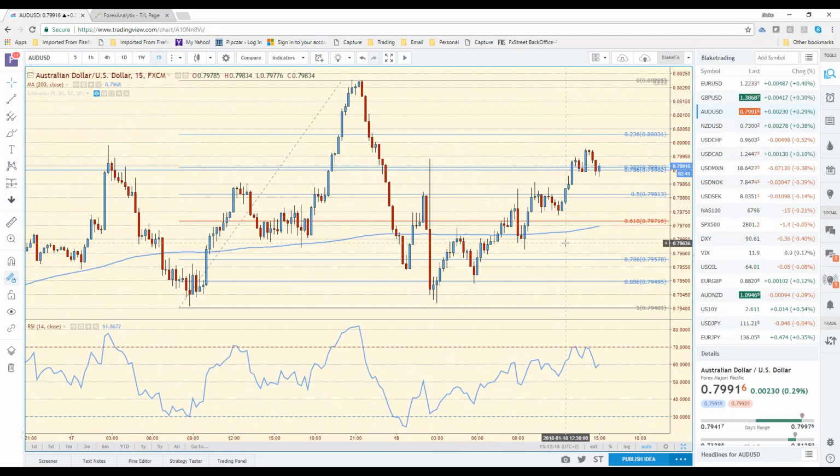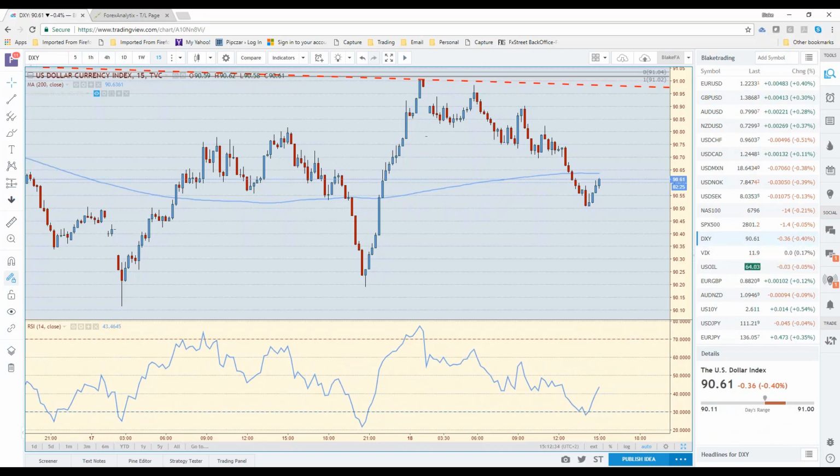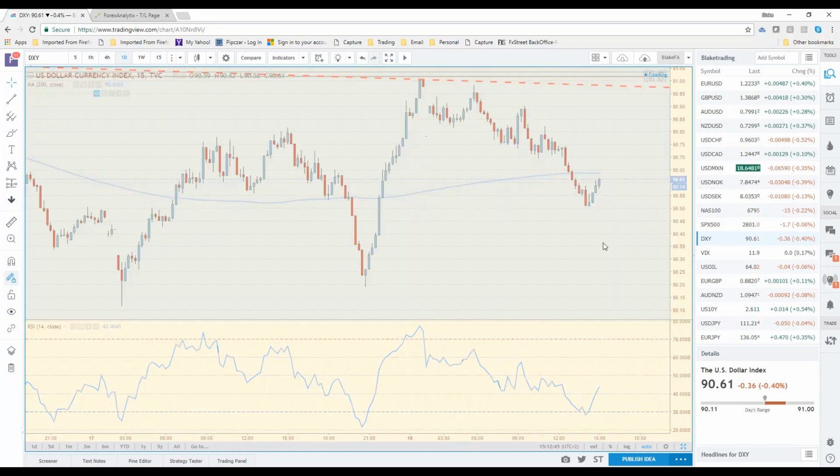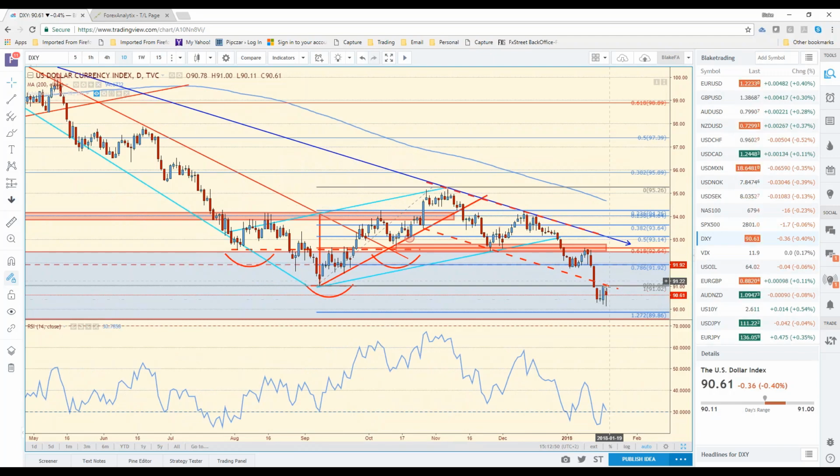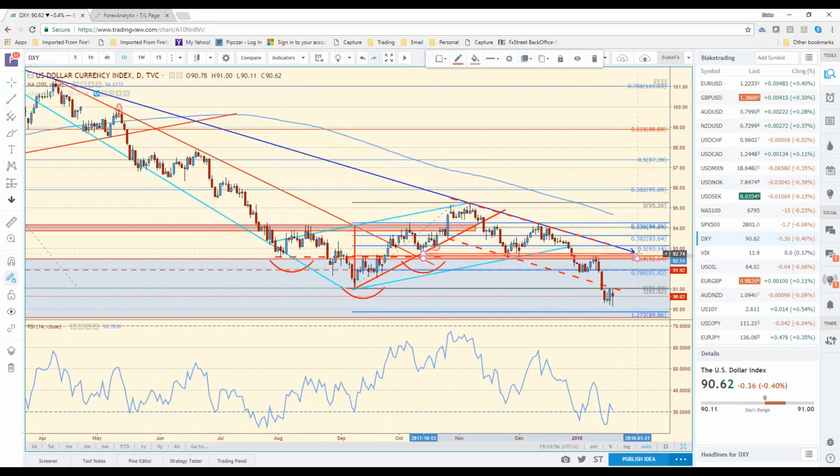But like I said, there's been a lot of choppy waters here, and there's not been a lot of direction, so you've got to be very careful. And if you're trading US dollars right now, I bought some dollar Canadian just kind of scalping around, but nothing like, oh, I'm going to take a stance in the market. There's no reason really to be aggressively long the dollar for a bounce until we get back above 91. If we get above 91, we might see a rally back towards resistance here at 92.5, 93.